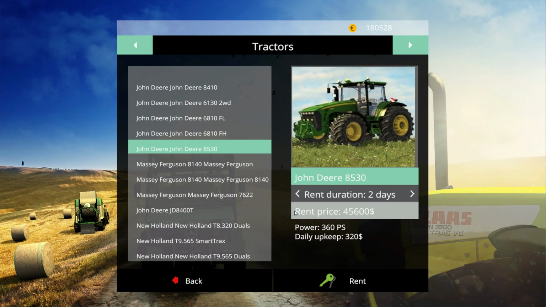Do it for 2 days. I guess I really don't. We'll rent it for 1 day because I don't think there's any. Yeah, it just doubles the price. So there's no sense renting it for 2 days. I think we'll rent it for one for starters, and we may rent it again. Maybe we'll rent something different. We'll see. Yeah, so let's rent that tractor. Vehicle rent.